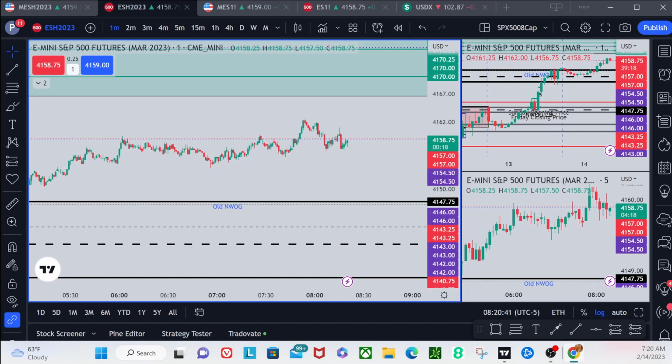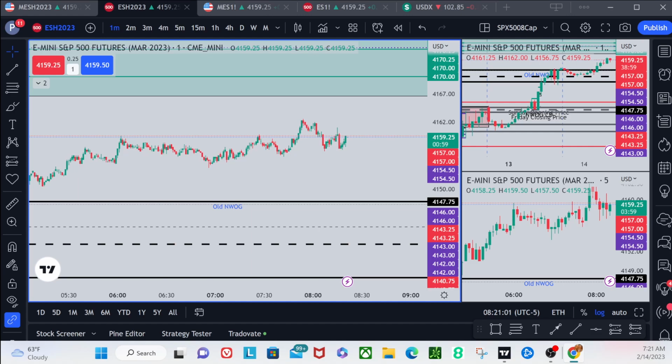Consequent encroachment of that 15-minute fair value gap, which is that shaded area here. Remember, I've changed the color. Then it rolls down and attacks the sell side here. Using the same premise, this is a trigger to start running your standard deviations from the high to that low. Here's your liquidity, or sell side liquidity. If you want to aim for something below that, what's below it? We have the old fair value gap down here. Standard deviation from high to low here. Below that low, we have this one.